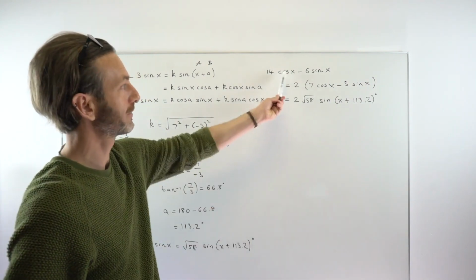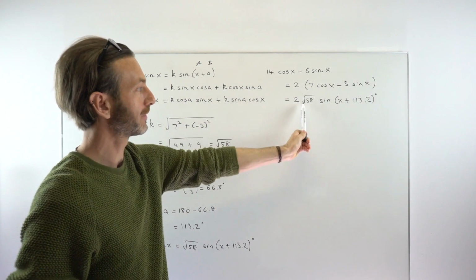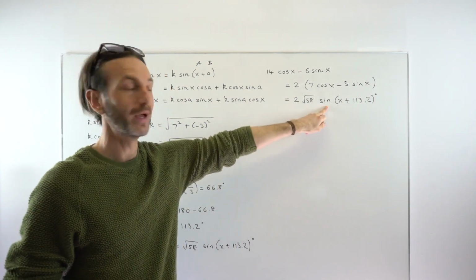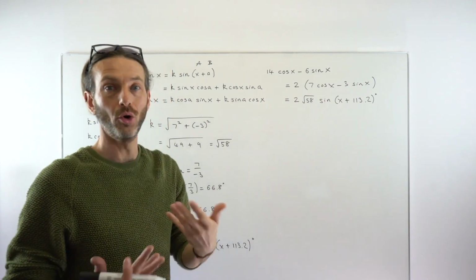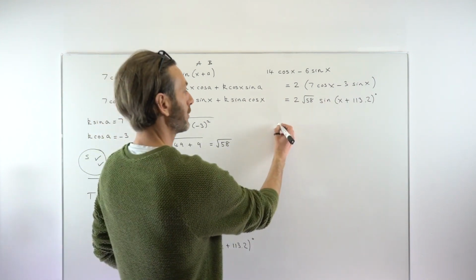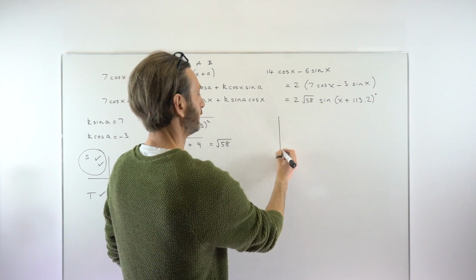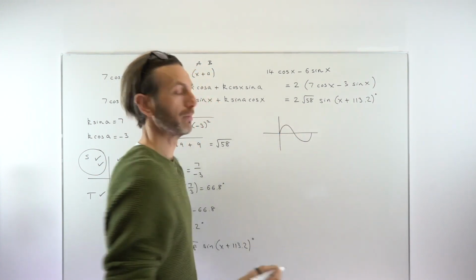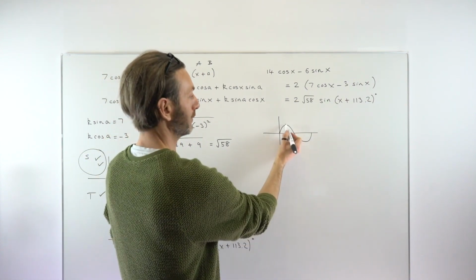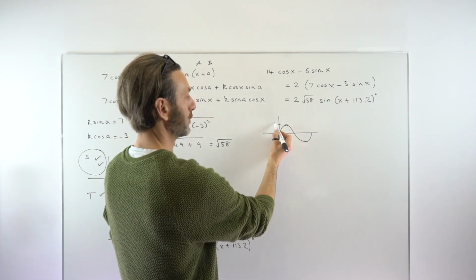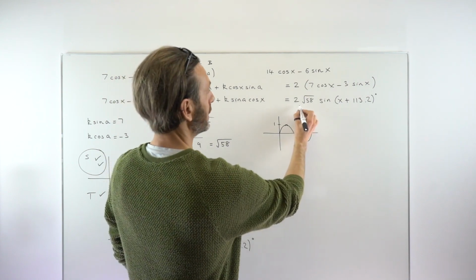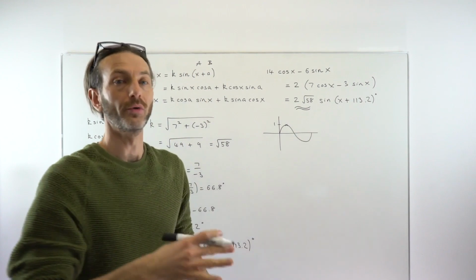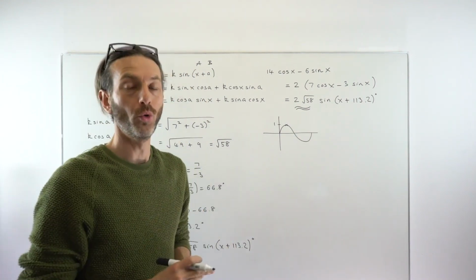Now, I don't know what the graph of that looks like, but I do know what the graph of that looks like because it's just a single trig function, a sine function, and this is just a graph transformation of the sine function. So if you think about what a normal sine graph looks like, a normal sine graph goes something like this. We're dealing with the maximum value in this question. This is normally the maximum value here, isn't it? Which is normally 1. But this value here, the 2 root 58, that is the amplitude value. That's going to stretch the graph of that sine function.